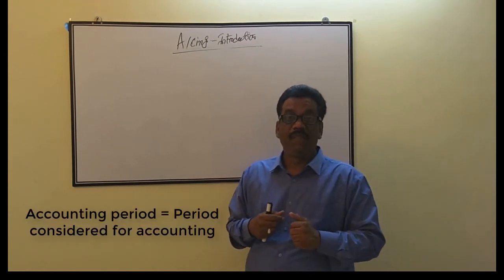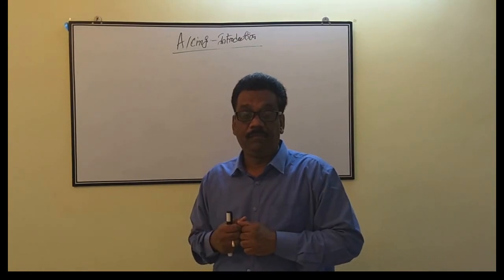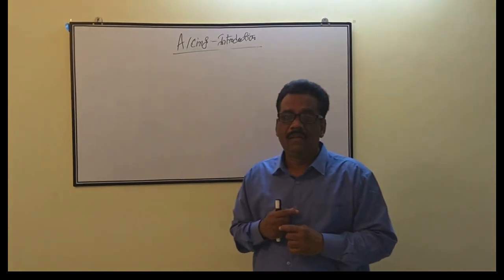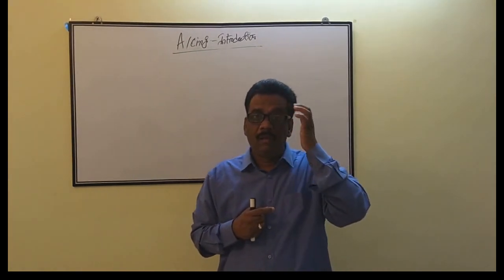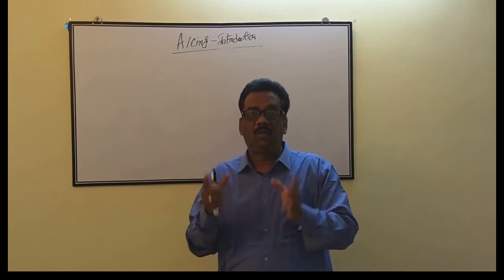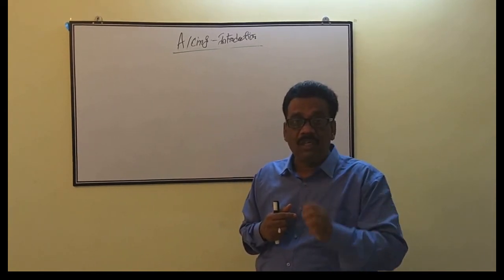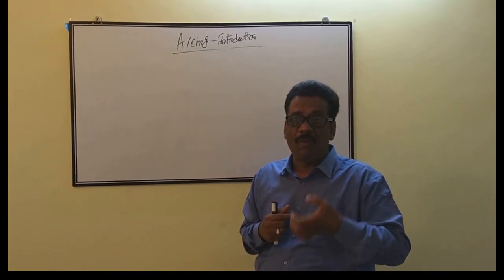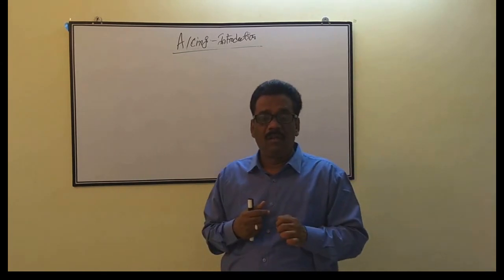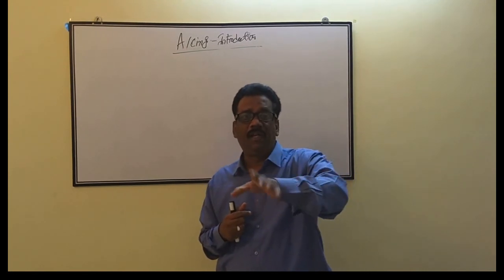Then accounting period. Accounting period is the period considered for accounting. Normally 12 months is the period considered. It may be January to December, June to May, and so on. Sometimes business results are considered and evaluated for shorter periods for accounting treatment. Those may be 3 months, quarterly, or half yearly accounting periods.